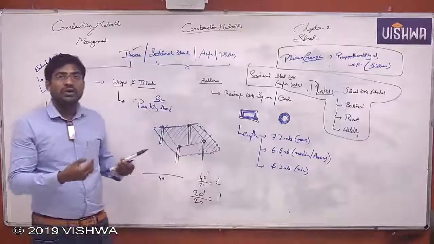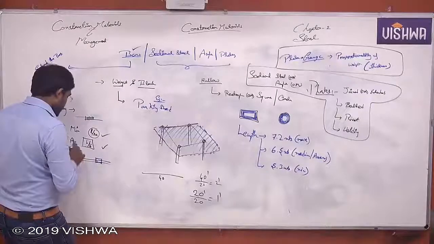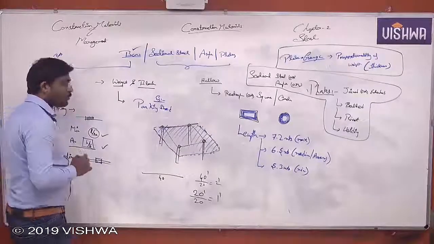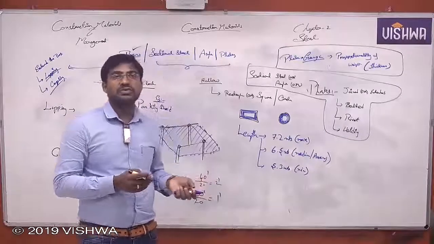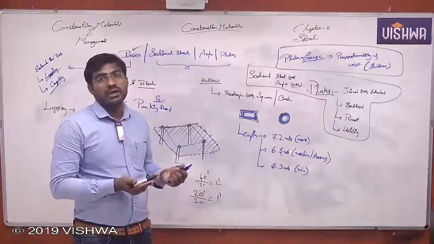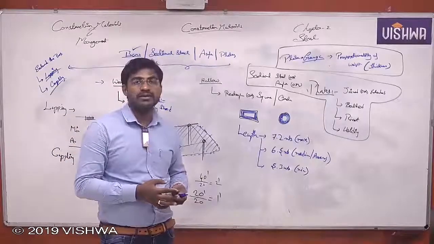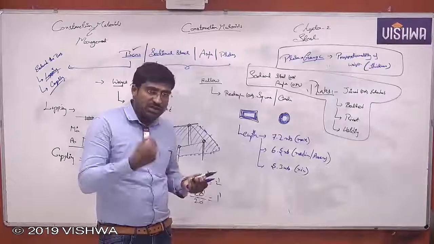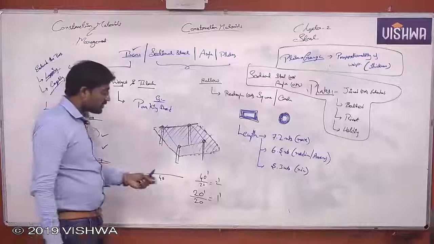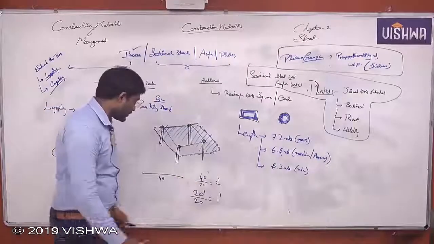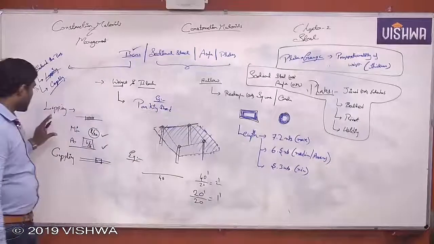Or if you are going for better strength, on average we have to go with L by 16 minimum. If you are going with respect to minimum strength, it is L by 20. If you want a better strength, we can go with an L by 16 ratio also, such that it can give a better strength. That is what we can adopt. So this is your lapping condition.